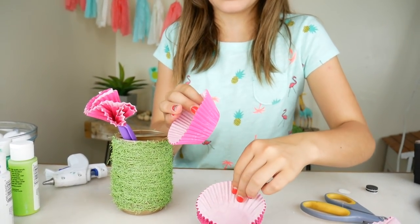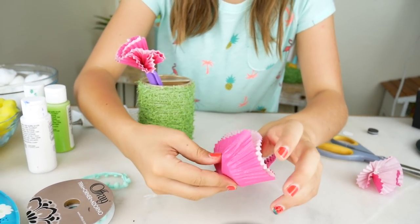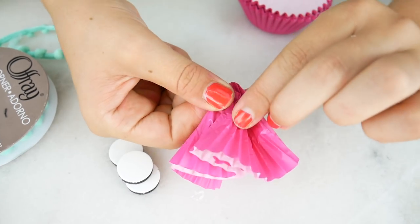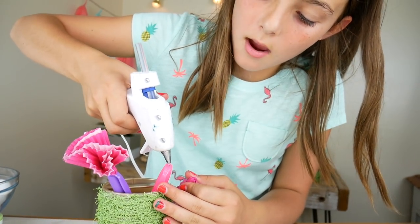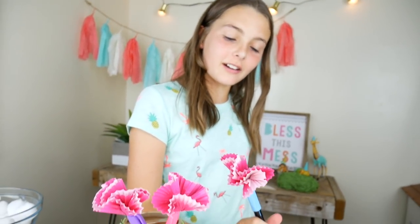Time for the cactus flowers! The flower part is made out of cupcake holders. Get two liners and fold one inside out so it's pink on the inside and pink on the outside, and then crumple it in the middle. Crumple it in the middle and then try and make the bottom as flat as you can so it's easier to hot glue. Then you grab a marker, hot glue the top of it, and stick it on. Ta-da! It won't get in the way for using the marker because you can just pop the cap off, put it on the back, and it looks like you're writing with a flower.